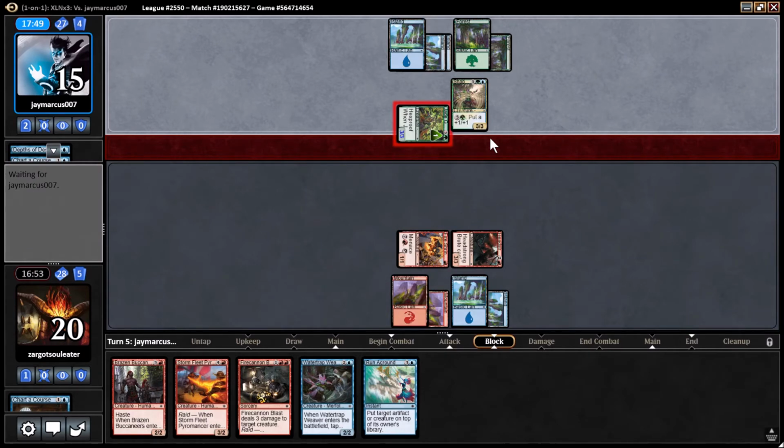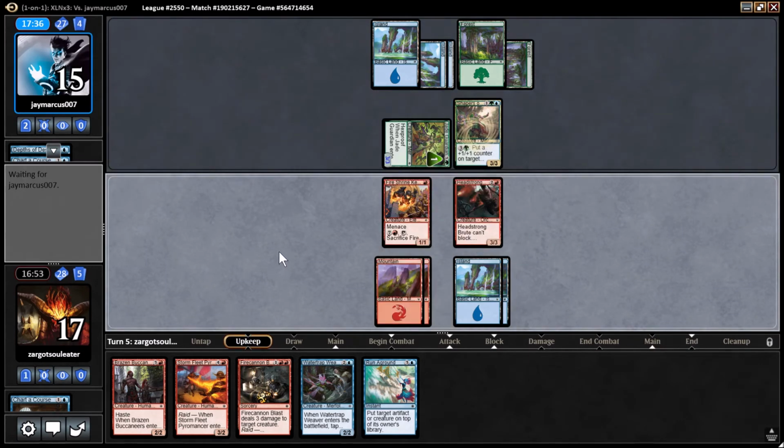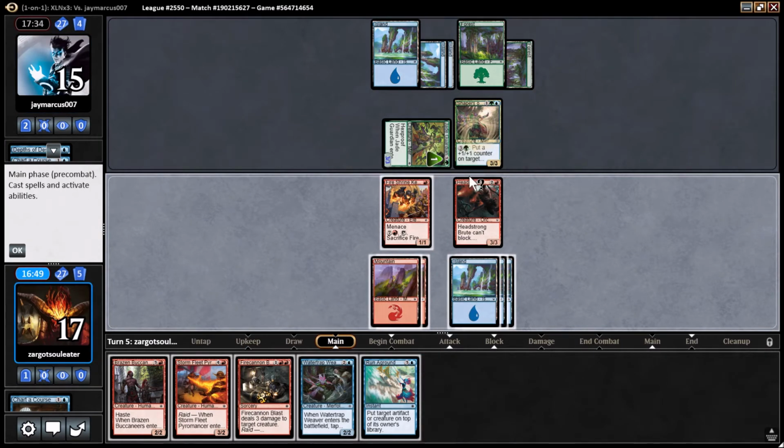Hope we can have a land drop this turn. Something else? No, okay. Yes, okay. So we're going to go ahead and try to blast this guy. Yeah, if they have a River Herald's Boon, they're going to use it anyway, so there's really no reason not to.